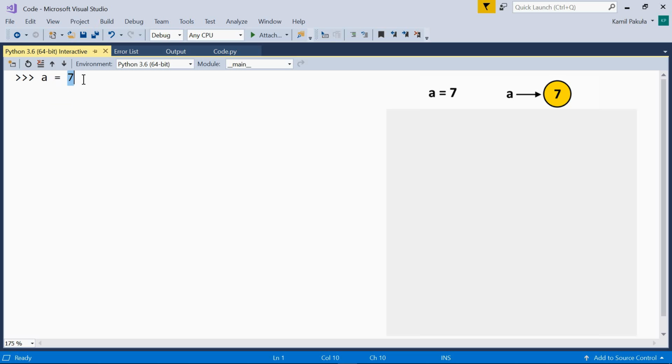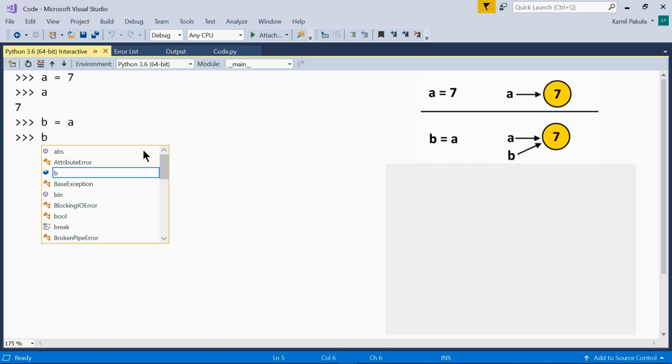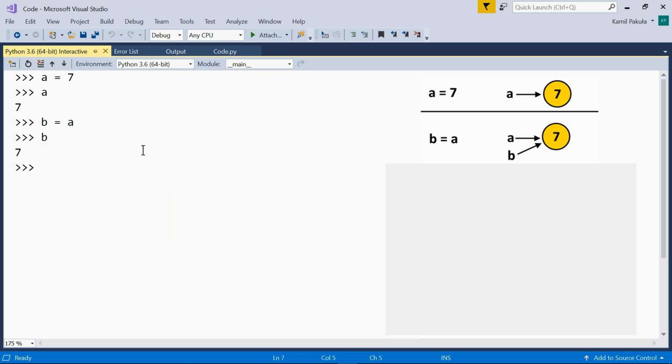Integers are whole numbers. Now we can print the value of A, and it's 7. Now we have another variable, let's call it B, equal to A. Well, what this means is now B holds reference to the same integer as A. Let's check it out. B, 7, that's right.